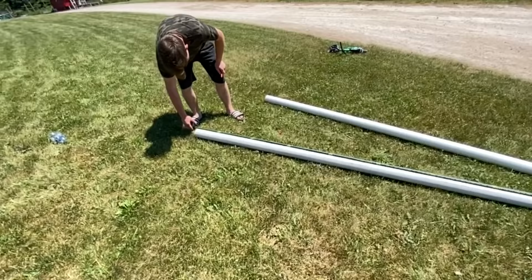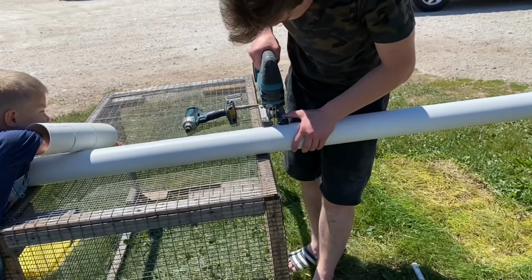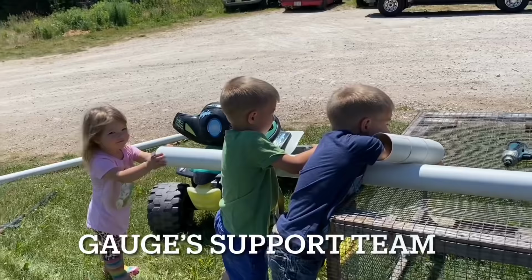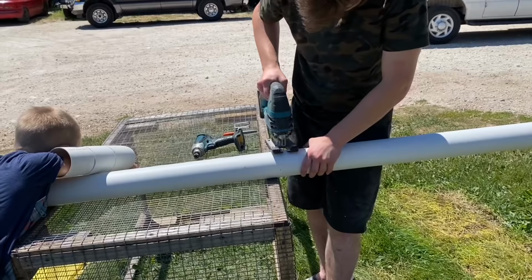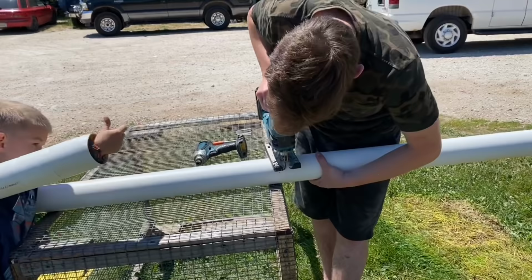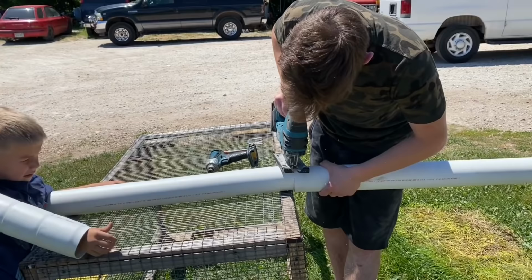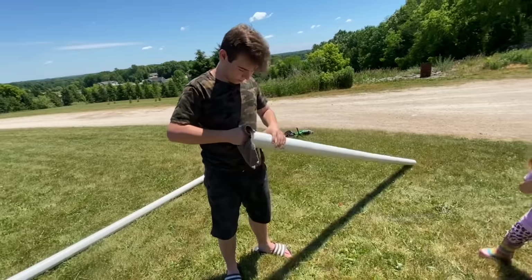Okay, so Gage is gonna cut the 10-foot one in half. So that will be our ends then. Gage is gonna clean off the ends, and then we're gonna start adding our elbow pieces to the ends.